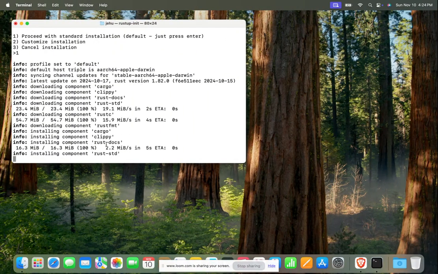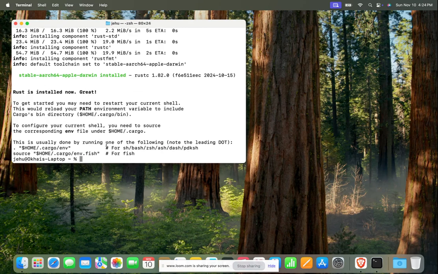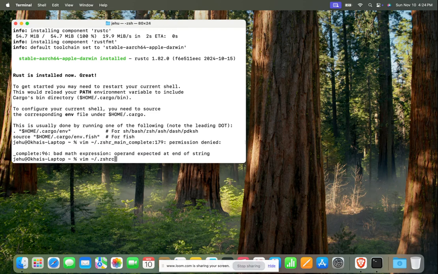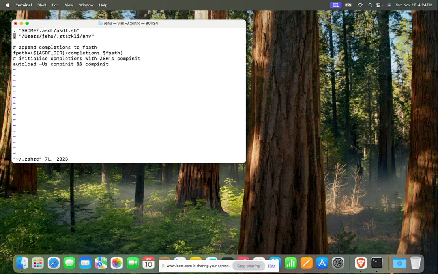But yeah, we have Rust installing, and so we need to put this in our environmental variable too. So we just copy this for cargo. So I'm gonna do a vim zshrc. Okay, and then I'll paste this here and WQ.